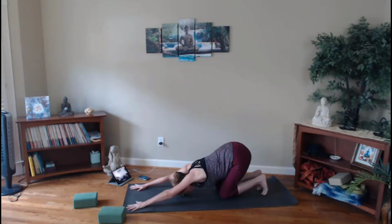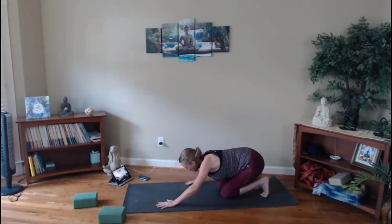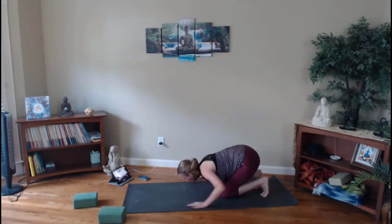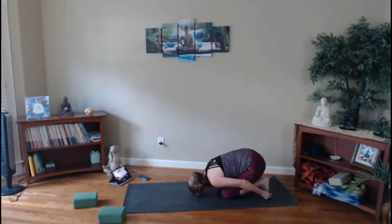Breathing into the underarms. Maybe the head comes down onto a block or down onto the mat. Another breath. And if you're in child's pose, you're welcome to join us in rabbit because we're moving up to the heart. So reaching back, grabbing onto the soles of the feet. And catch the pinky toes so that the pads of the toes are on the mat, not the nails.